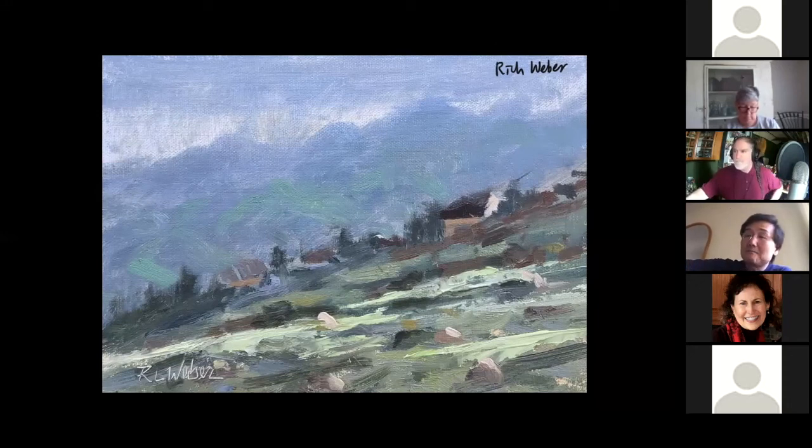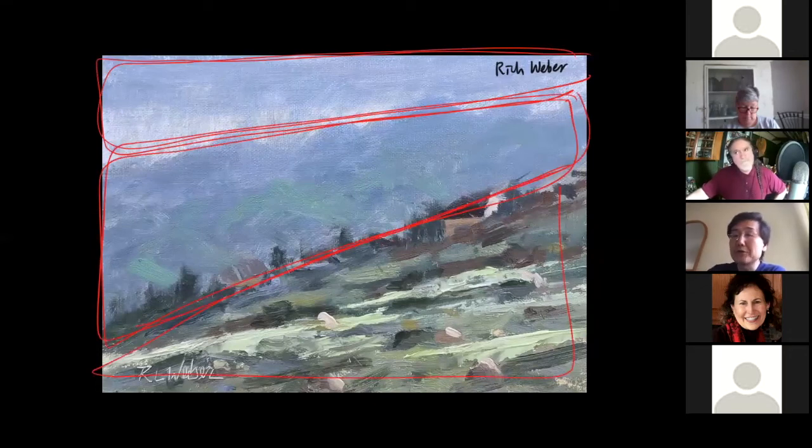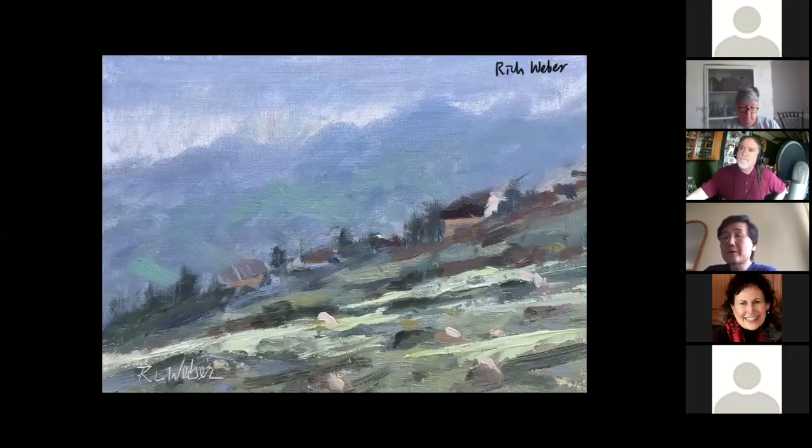It's just a very clear division of the shapes. Okay, so I see larger shapes here. It boils down to these three shapes: the sky, maybe mountains, and foreground, and so on. So, a very clear-cut division. Now, to me, the challenge is how you maintain that all throughout, so that when you do have to do small things, they still belong in there and don't end up disturbing or fracturing the nice shape it has established.